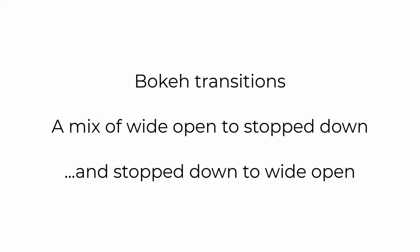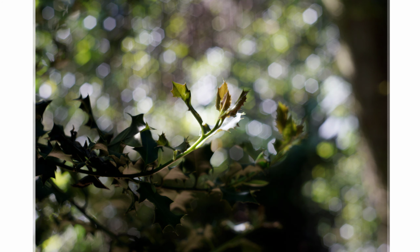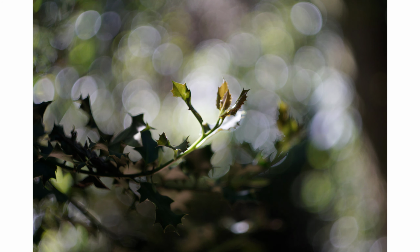For the rest of the video, I'm going to show you some transitions between wide open and stopped down images. I hope they'll give you a good idea of the kind of photos the lens can produce. Although the images have been processed, in most cases they're just some minor adjustments.